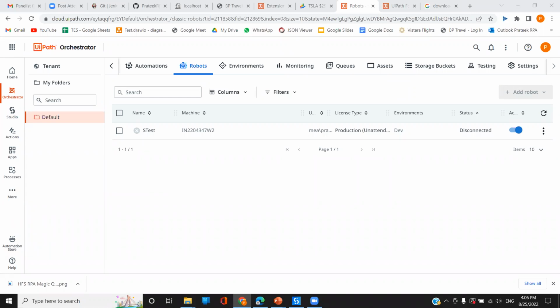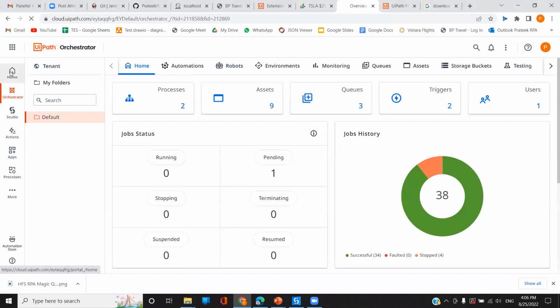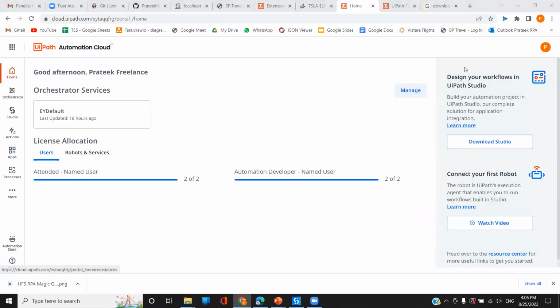Then we have cloud.uipath.com, which is for Orchestrator. I've given you both links in the chat. You can go and register there. And from Orchestrator only, you can download your Studio if you want. If you go to the home page, on the right side of the homepage you can see Download Studio.